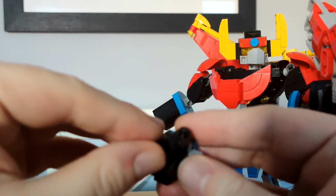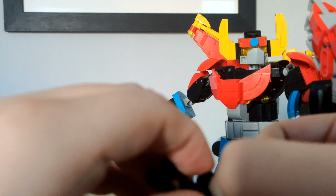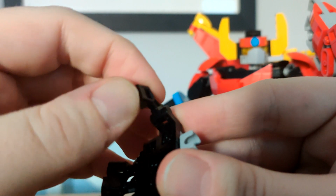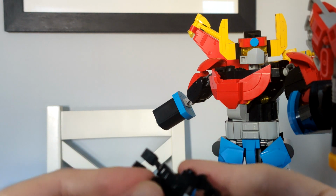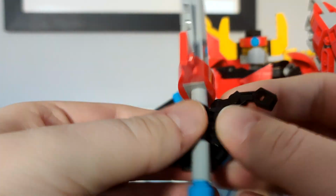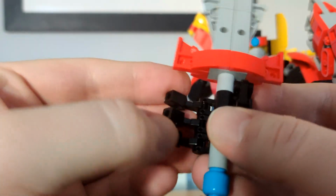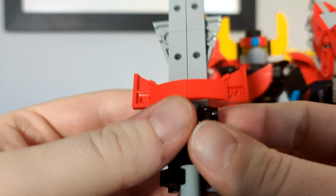Pretty much same story, but for the sword, you're going to want to hold that to get the finger, as this finger is tighter than the others for some reason. Move that back. And then the bottom half of the handle attaches in the same spot. Top half of the handle attaches in the same spot. Rotate the thumb in under the guard, and close up the fingers.